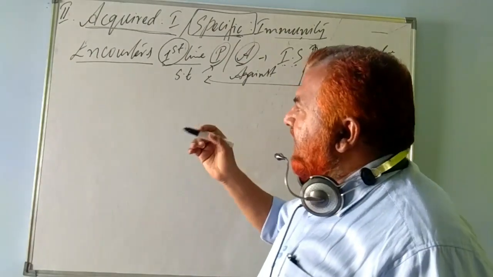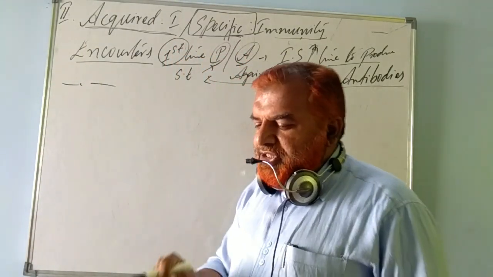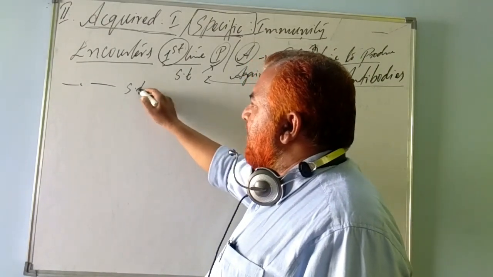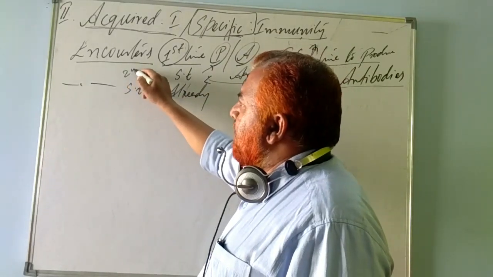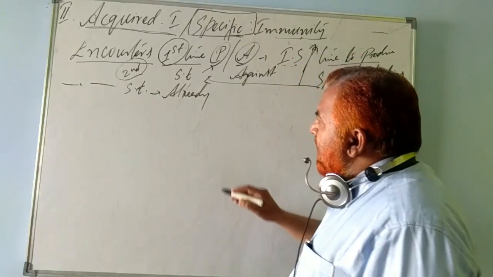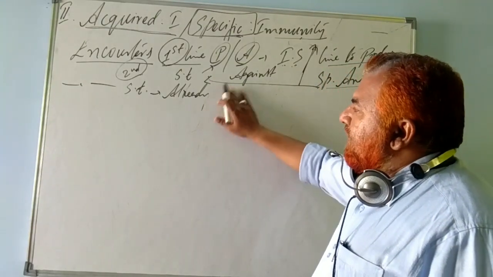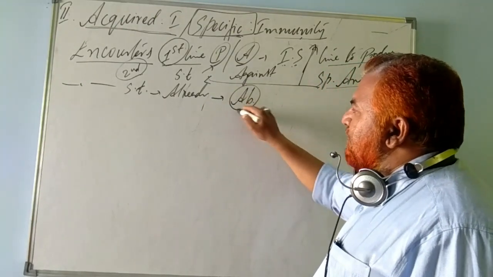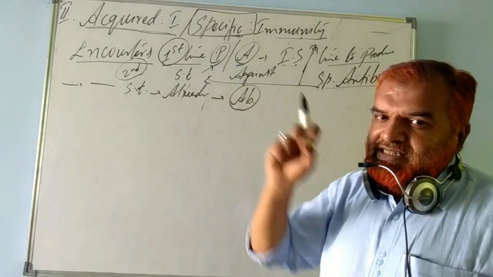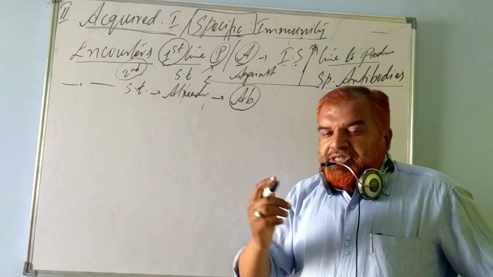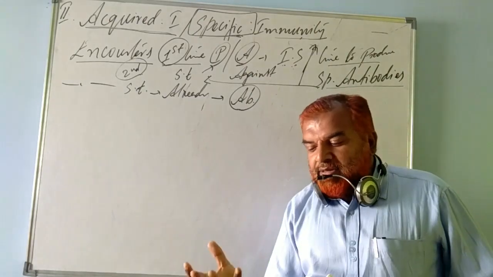Later, in the second encounter or second infection, if the same person is infected with the same pathogen, for example Salmonella typhi, the pathogen was already present earlier, and specific antibodies were already produced. So why does it take longer the first time? Because it has to recognize and identify the nature of the antigen, its chemical composition, its structure, and its molecular weight.